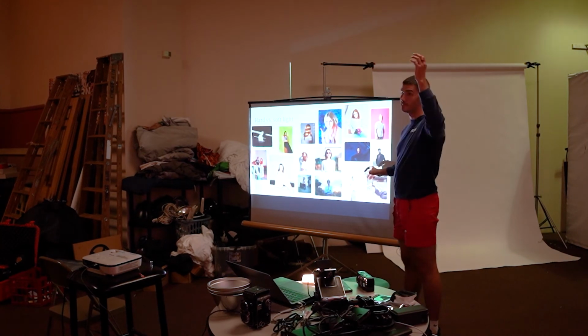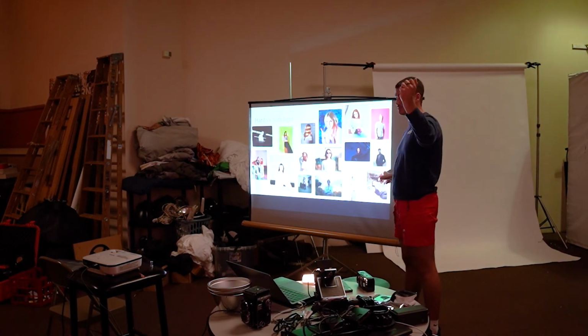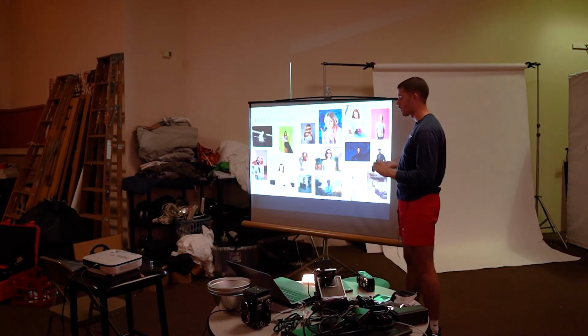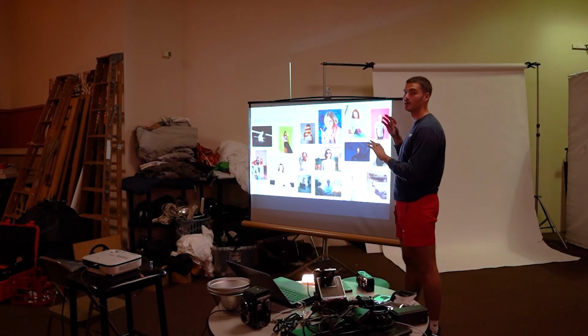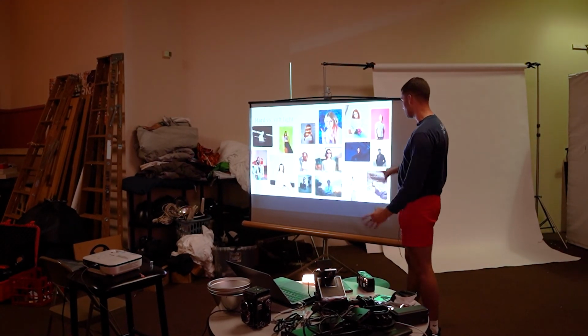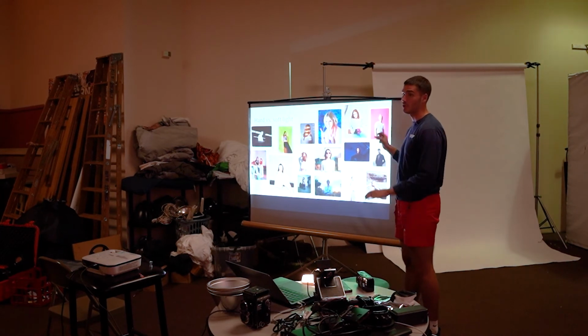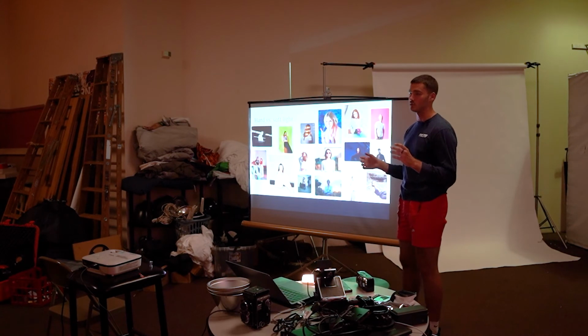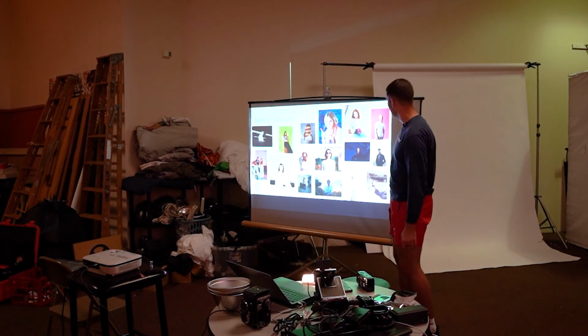You get a very, very big tree that has some decent branch coverage and it's not kind of blotchy, or a very large building, and you position your subject in the shadow of the building, frame them and expose them properly, and then the outline of the shadow will be a little bit brighter, but they'll stand out, and then you get that really nice crisp, low aperture look without it being blown out or super contrasty. Okay.